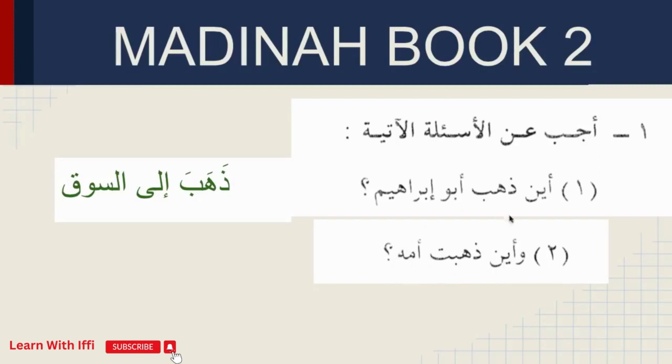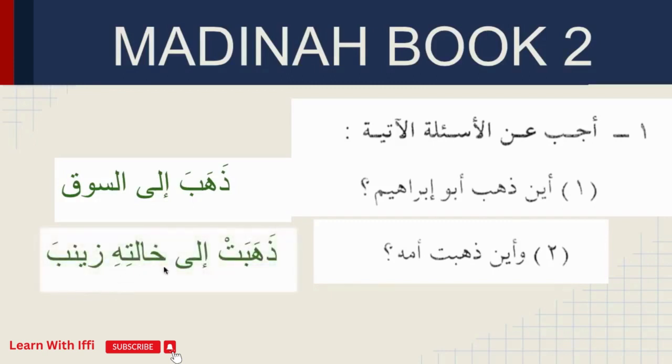Where did his mother go? Again we can say his mother went, or we can just say she went. So we'll say she went, which means zahabat ila khalatihi. See, ila is a harf jar. We know zahaba always comes with ila. Zahabat ila khalatihi. Khalatihi is ism majrur and it is mudaf, and hi is mudaf ilayhi. Why do we say hi? Because it is coming after kasra, so instead of saying hu, we say hi for phonetic reasons. And Zainaba is the badal for khala.